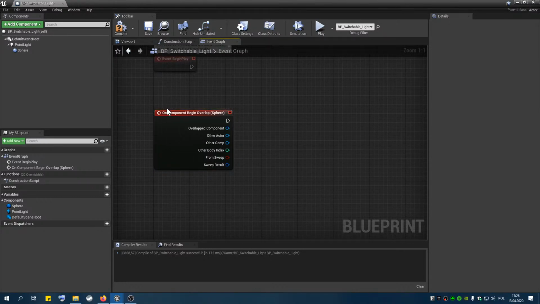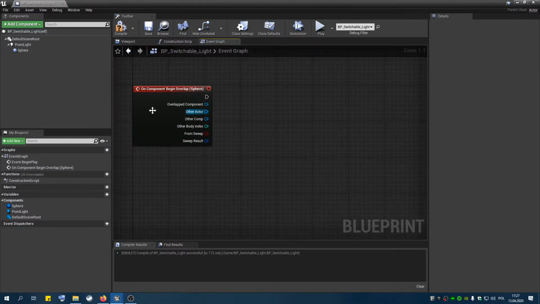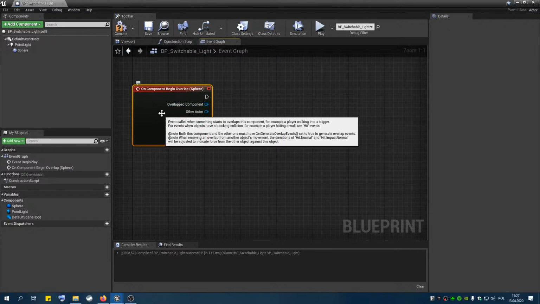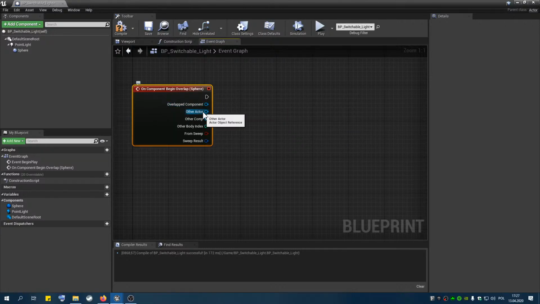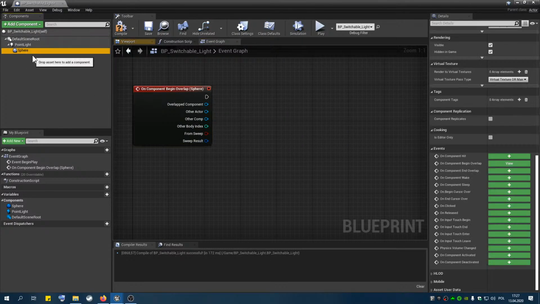So as you can see, the events in blueprints have red heads here. The nodes which are the events have this red color coding to them. And this means when the specified actor enters the sphere, we will execute this chain of events.